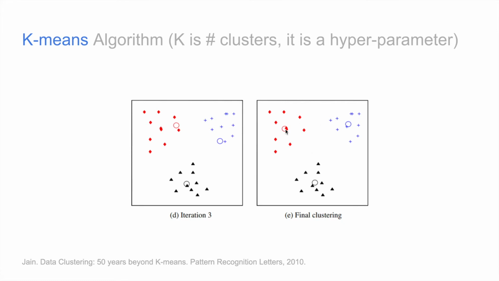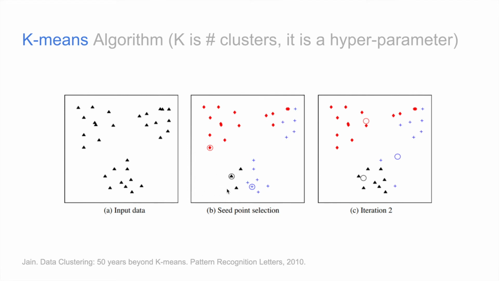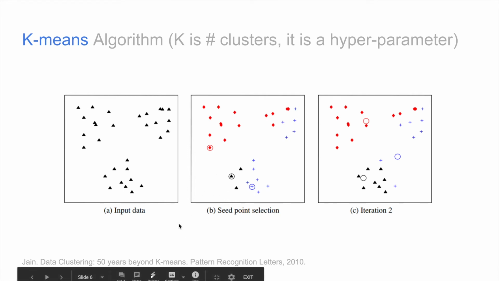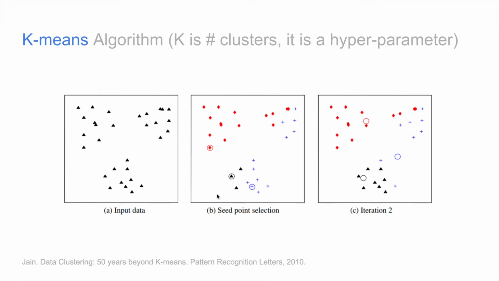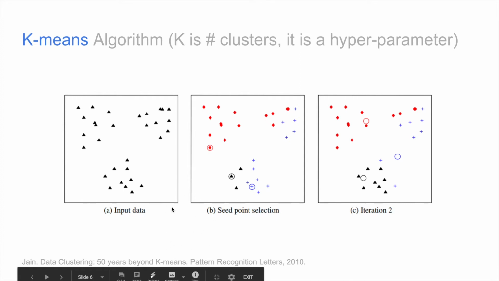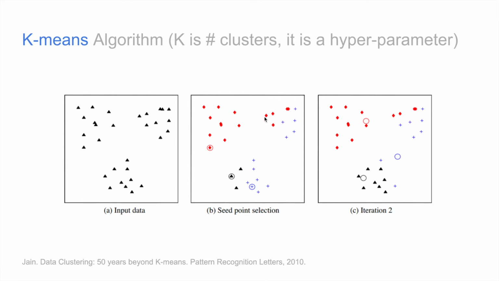Now you may have some questions about, are the cluster assignments going to be always static, always the same? Are they always going to converge to the same point? And the answer is no, they won't. So if we go back to our seed point selection, imagine we had an outlier out here, and this was chosen as our initial starting point. Now, maybe it would pick up this point or something, but I kind of doubt it. I kind of suspect that it would be only closest to itself, and we have two other starting points through here. A very realistic final clustering then becomes this being one cluster out here, this anomalous point, this being another cluster, and this being a cluster.